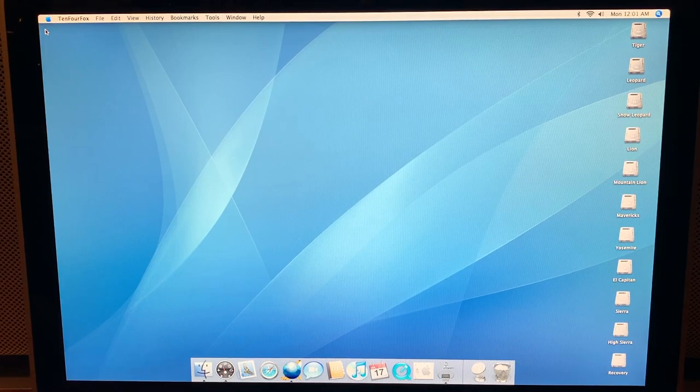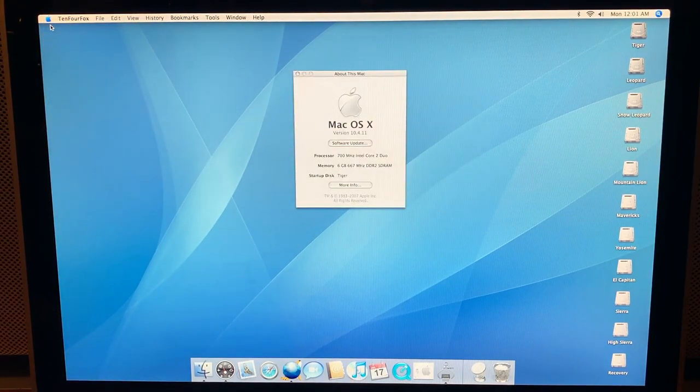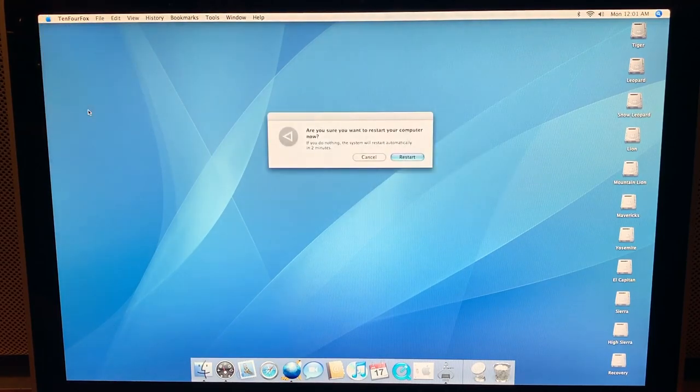No one else is probably ever going to develop for it, because like I said before, Intel Tiger, other than just to say, hey, this system's running Tiger, it's not a very useful operating system on Intels. So I'm sorry if you like Tiger on an Intel system. It's pretty worthless. So we'll restart the system again, and we'll now load it up into Leopard.